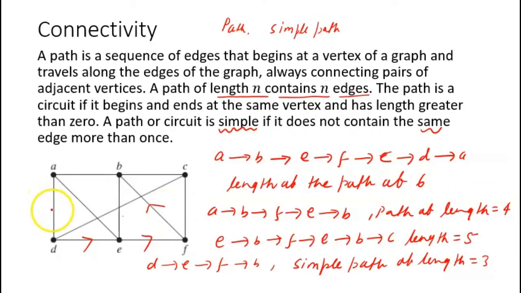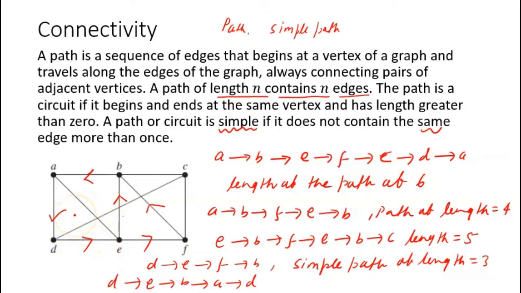Now let us talk about another example to understand the meaning of circuit. Suppose I start at D, move from D to E, and then I go to B, so I moved from E to B, and then B to A, and finally I come back to D, so A to D. Did you notice what happened? I started at D, went to E, then B, and then A, and then came back to D. So I went back to the same vertex where I started. So what we have got? We have got a circuit, and this is a simple circuit of length 4 because here also no edge has been repeated.